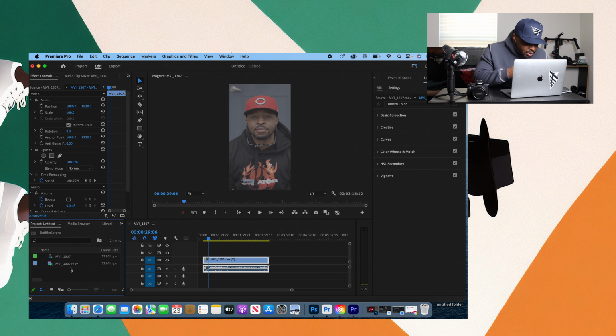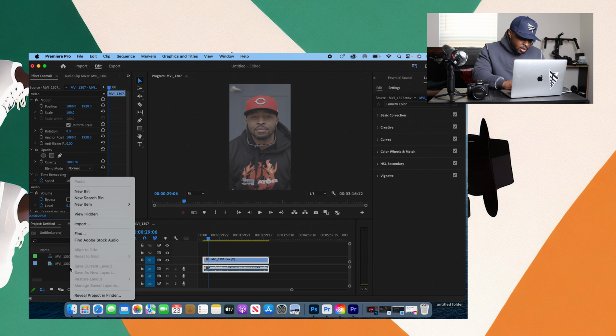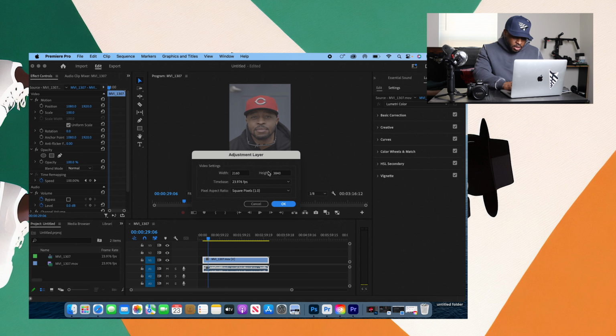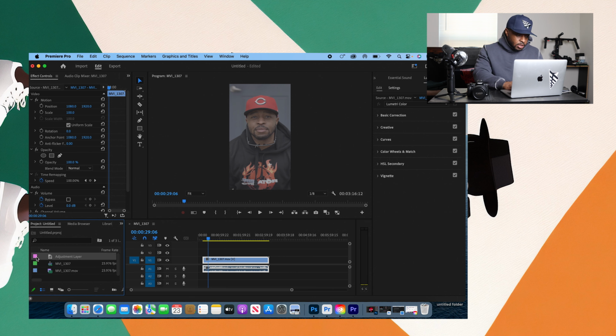So the first thing I do is I go over here. I'm on the Mac, so I hit Control, click, and go to Adjustment Layer. And it'll just show you the settings based off of the footage or the clip that you already have. I shot it in 4K, so that's why it's 3840 by 2160.